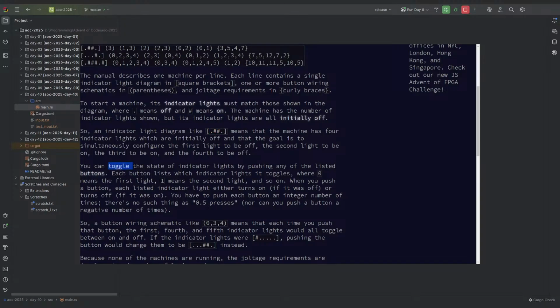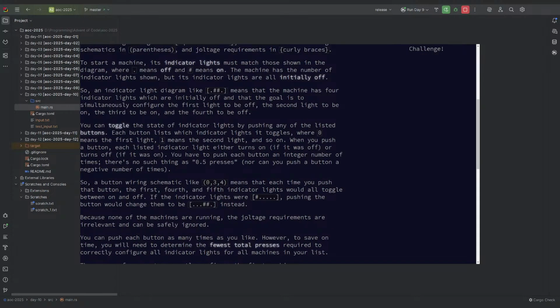Toggle the state of lights, pressing the buttons. There's no such thing as half a press, except if you're playing Super Mario 64 and are using the A button. That is an amazing reference.